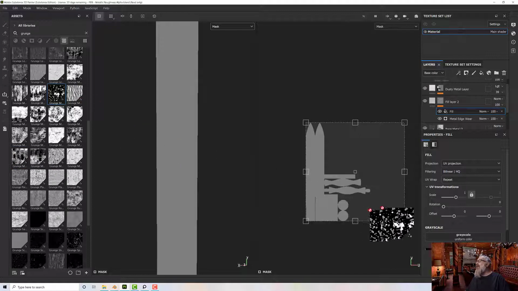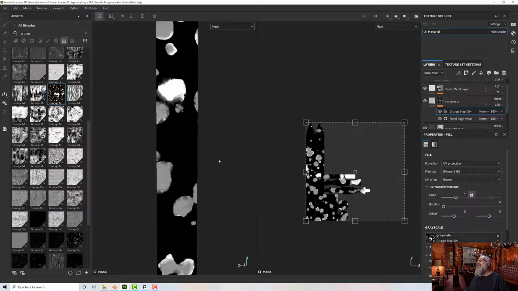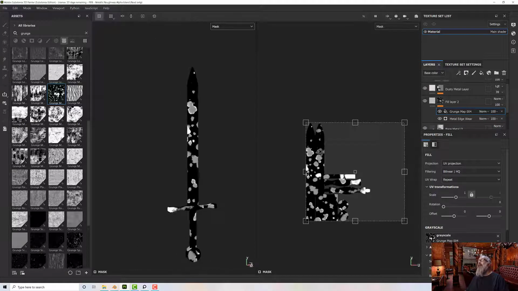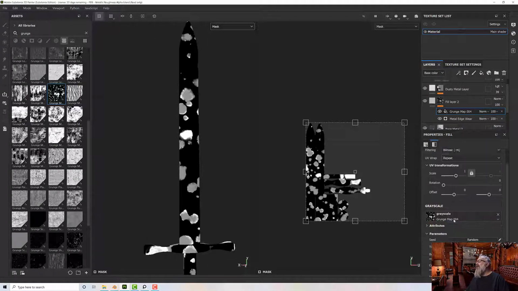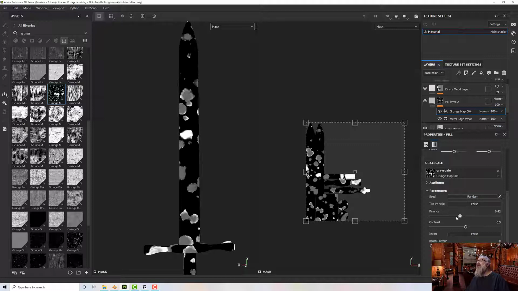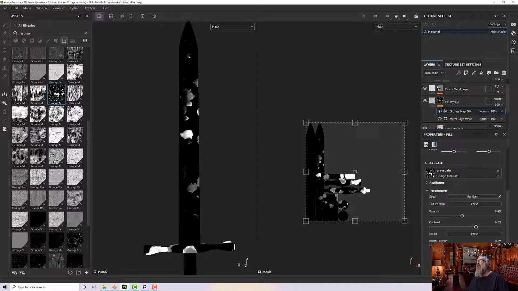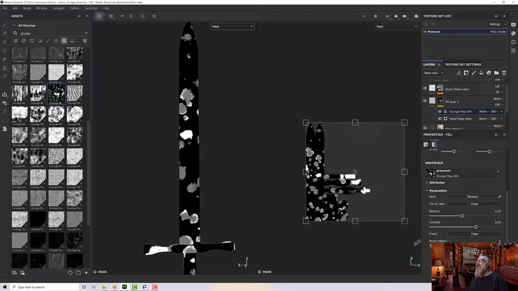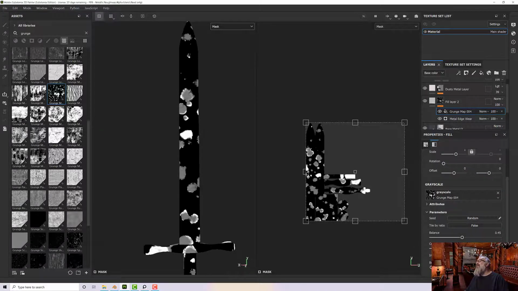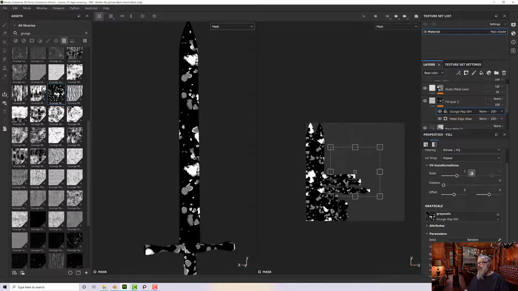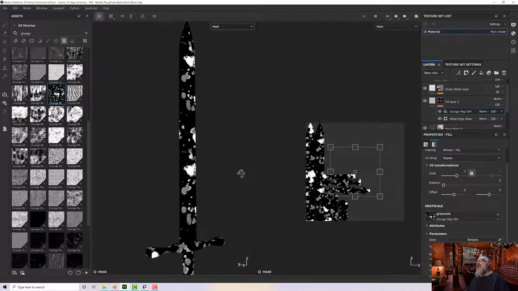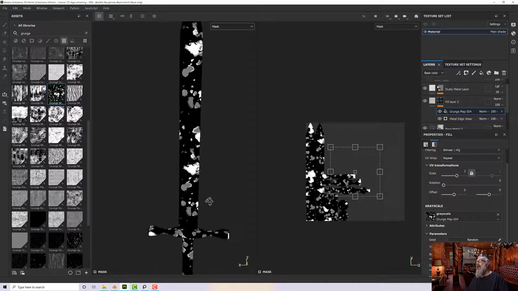So let's try this one here. So I'm going to drag and drop that into the mask, and that's what we get. So we get splotches all over the place, and of course we have some things where we can adjust. So with the balance and contrast, you can make them really tight, or you can soften them up a bit. There's even a kind of a brush pattern option where we can increase or decrease that. If it's too big for you, you can increase your tiling to get it up to a bigger level.